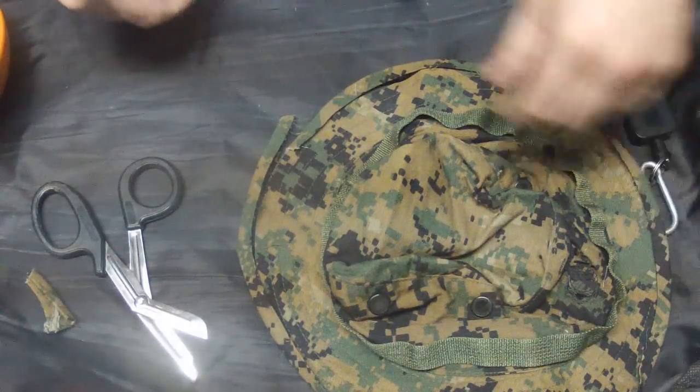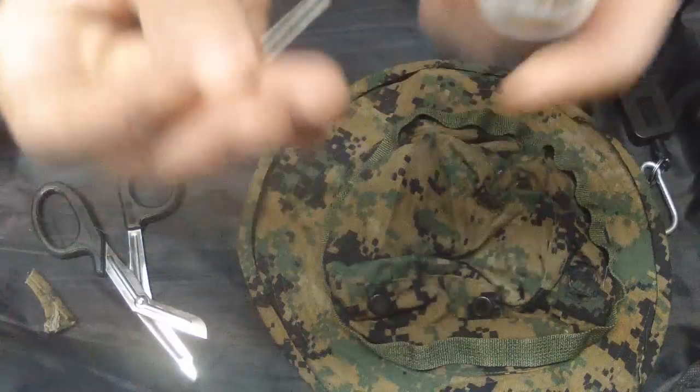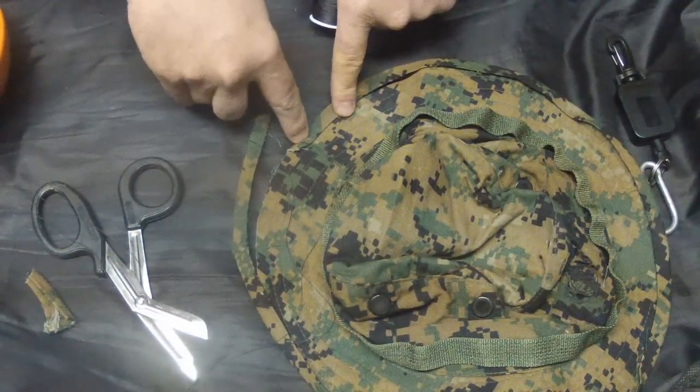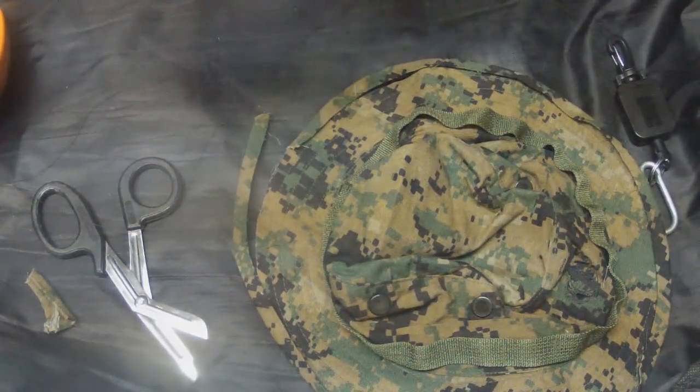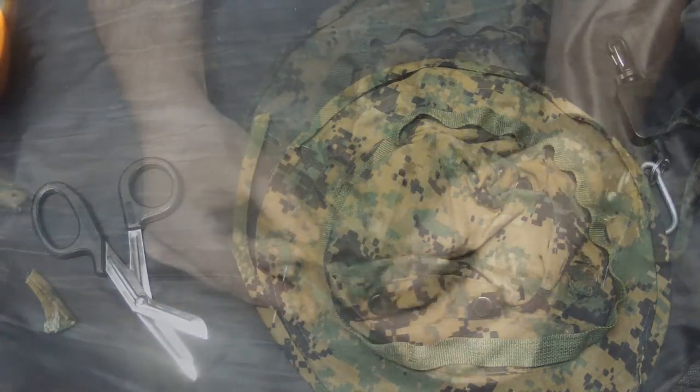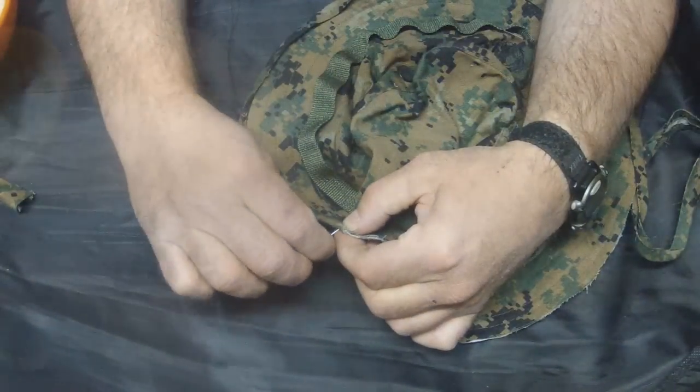And then just break out your trusty needle and thread and sew this trim piece back on. Obviously you could use a machine or whatever. When I go to sew, I'm scared of those things. I just use the needle and thread, starting back here where the trim piece starts. And we'll do that next.